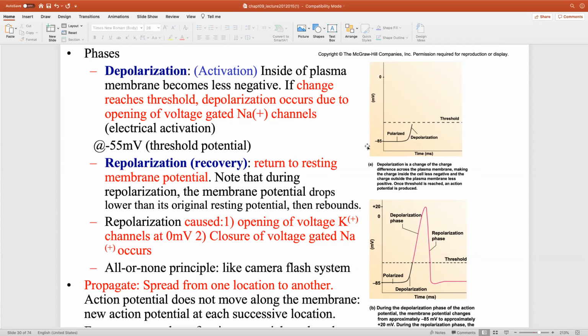So in a normal resting skeletal muscle cell, it has been turned off, you've been asleep the whole night, so you don't need to move your muscles. What happened? We're at minus 85 millivolts. That's at rest. Now, in order for us to activate the skeletal muscle, we need to have depolarization first.